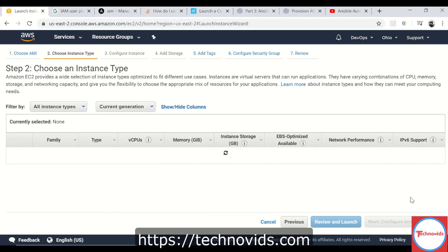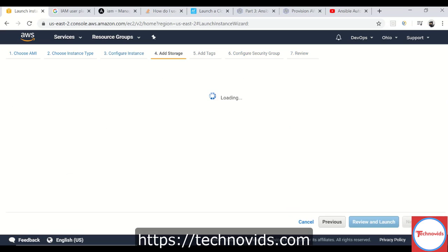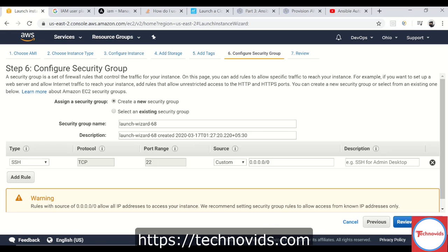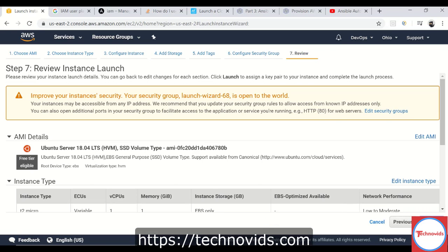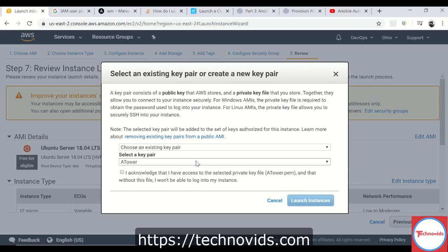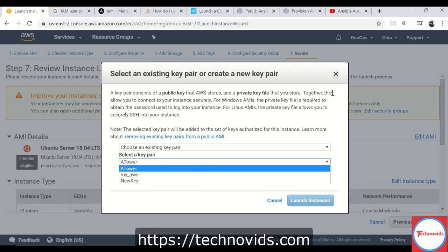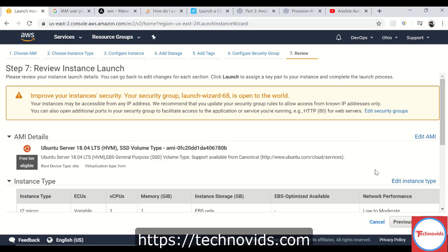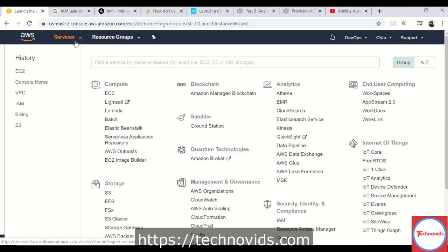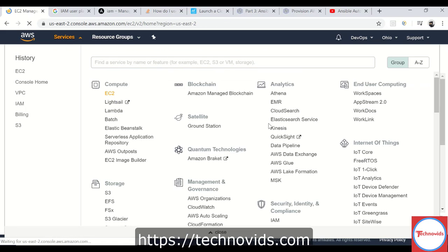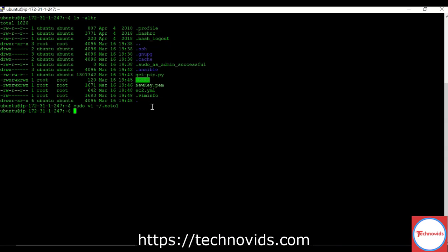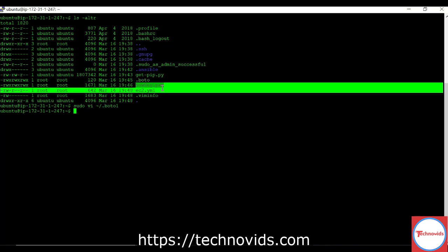Whenever we create any instance, before launching, we always select a key, right? So this key we need to provide to our Ansible as well. Our Ansible should also be aware of this key, so create this key with the same name here as well.